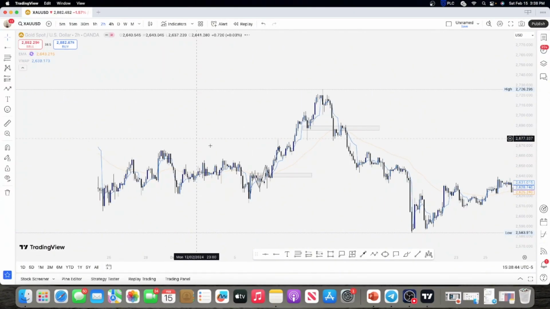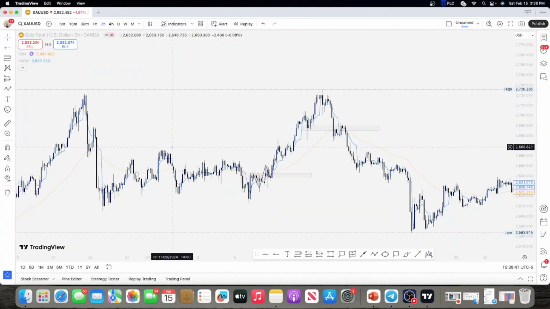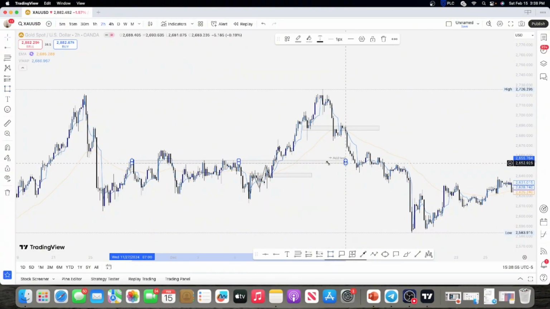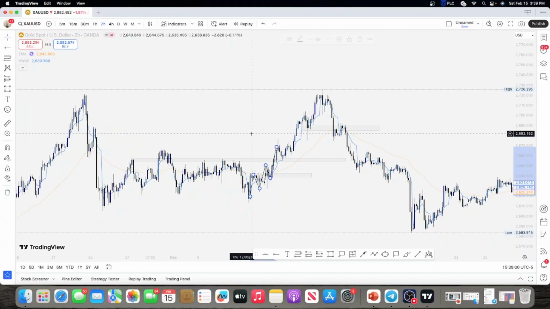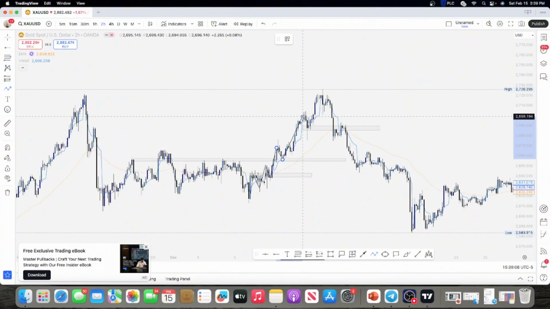Again, past price action can also help you to identify where price action might head. So if you take a look at previous price action, we do have the entire area of resistance, right? If you check this out right over here, look what price action does. We break above it, we get a pullback, we do get rejection towards these zones. Now price action is heading back into the upside.